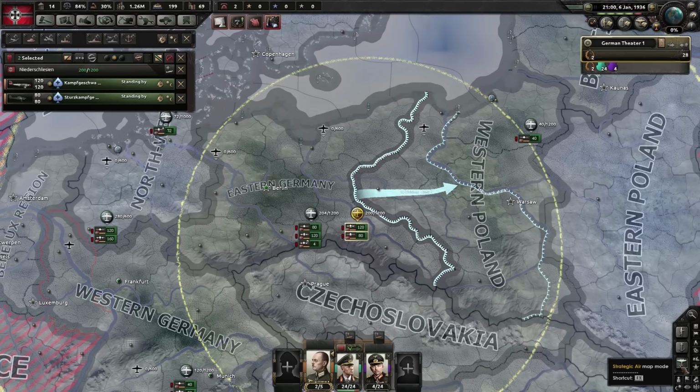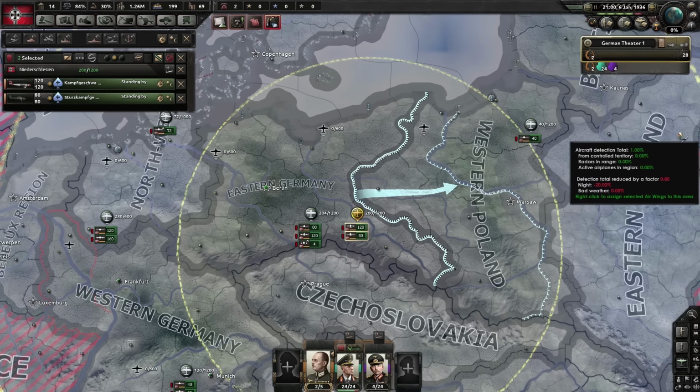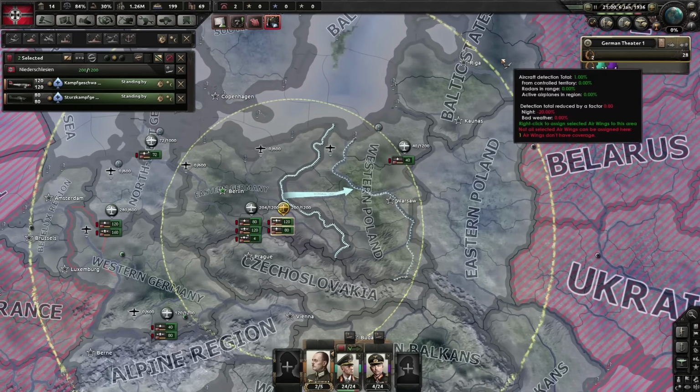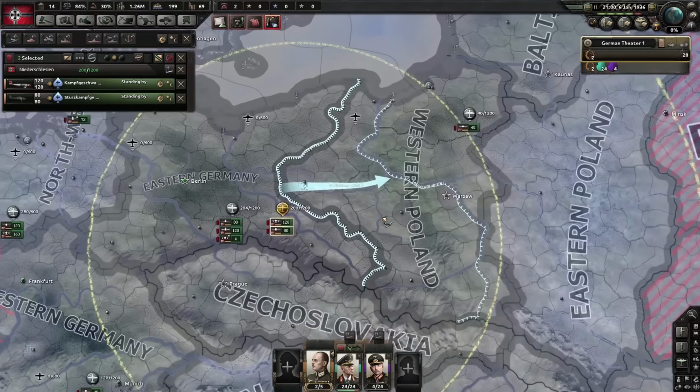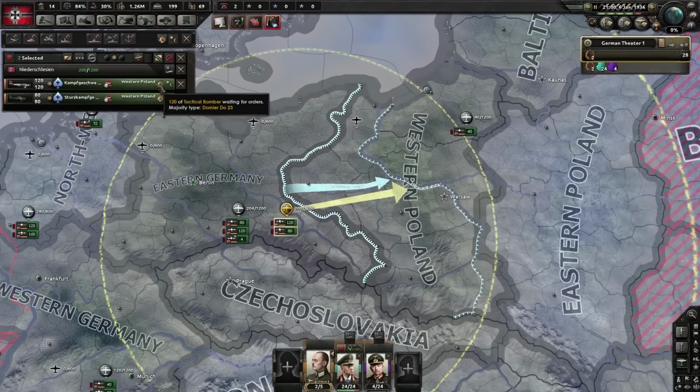We go to our Air Force map down here. You can see F1 through 3 switches between default, which is land, Navy, and air. And we can see we have planes here. So these are some tactical bombers and some close air support. They're both selected. This is the range that they can fly in. One can fly farther than the other. So we just tell them, hey, fly over Western Poland is where we want them to attack.